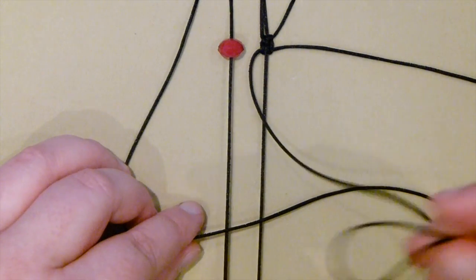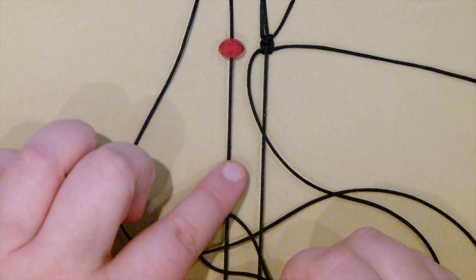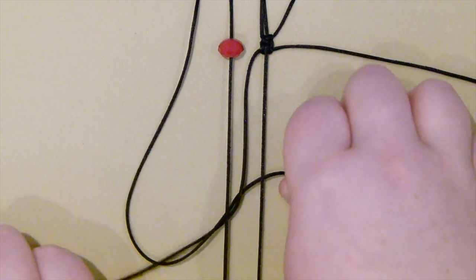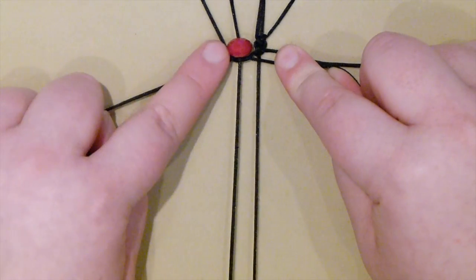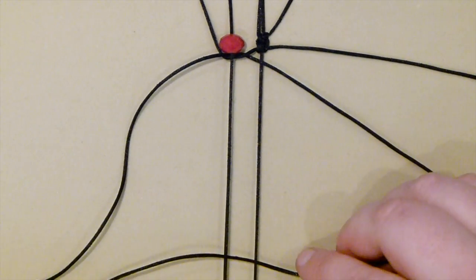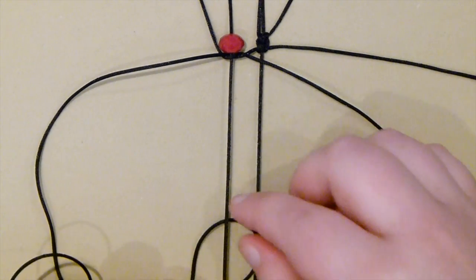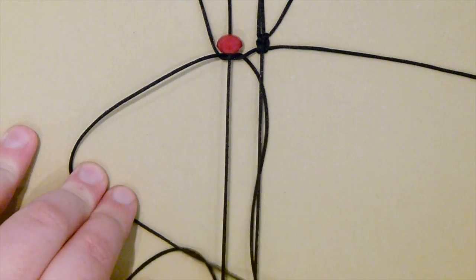And all you do now is you make another few square knots. So again, lay it over, take the other one, put it down in between, because now we're only focusing on this holding cord, and pull it up through the loop. And then pull it up till it lies where you want it to lie. And then we need to do the other side. So lay it over, take the other one over, down, underneath both, and pull up through, in between both holding cords and through your loop.